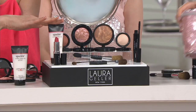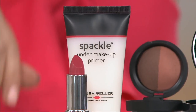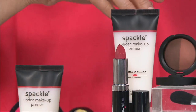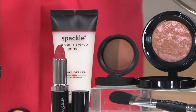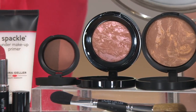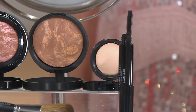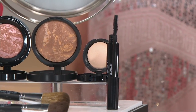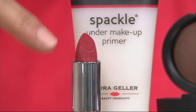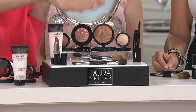So Spackle, our world famous under makeup primer. It's going to retexturize the surface of the skin and hold that makeup in for all day wear. We have got the eyeshadow, and it's beautiful matte in burnt rose and toasted coffee. Then you've got honeysuckle. Ooh, that blush is gorgeous. It's like a coppery pink. Then, of course, your Balance and Brighten foundation, French Vanilla, which is all about this low glow American Express card of highlighting, we like to call it. Pink Mink, which is the color in rich lipstick, a gorgeous color go-to, women love. It's a customer favorite. Glam Lash mascara for long, beautiful, full, thick, fluffy lashes, and two pro brushes.